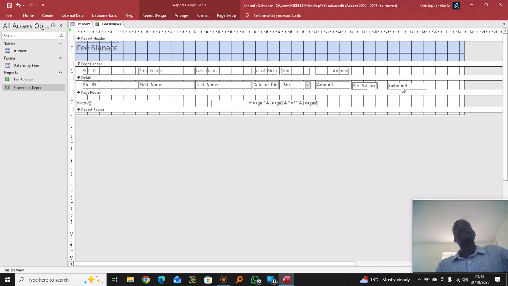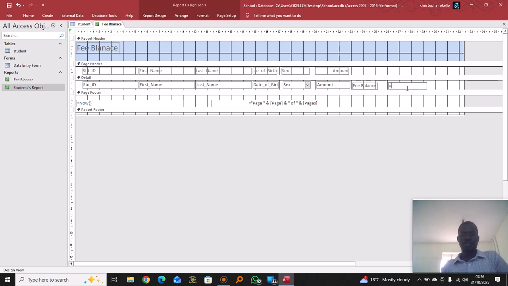Then in the second one, which they are saying it is unbound, is where you now do the formulas. So here we are going to write a formula that calculates the fee balance, assuming they are supposed to pay 500,000, meaning that our formula will begin with equal sign. We put equal sign there.